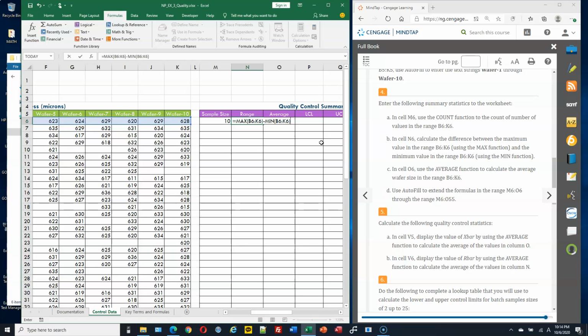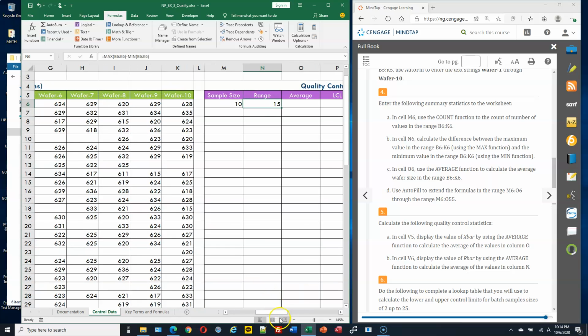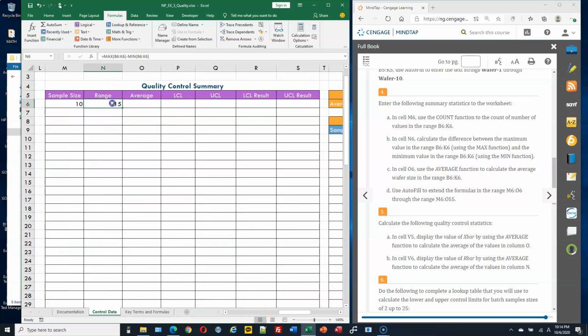Okay, enter. Can you see it? So this is the formula, and this is the formula for the sample size.